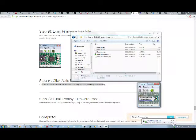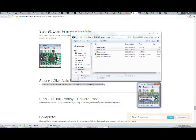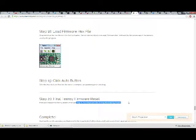Installed successfully. Step 20, final Teensy firmware reset. Press and release the Teensy reset button. Step 1. See step 1? This is not step 1. Your keyboard should now be accepting inputs.